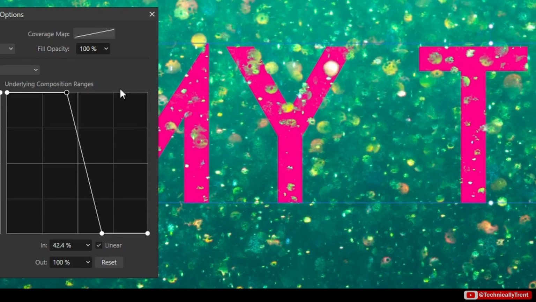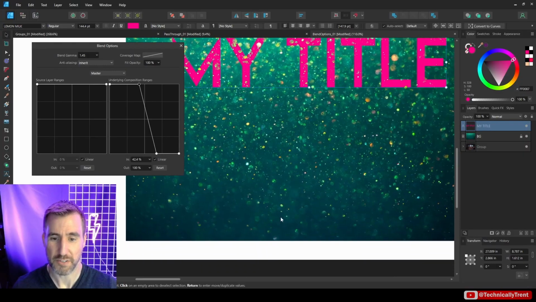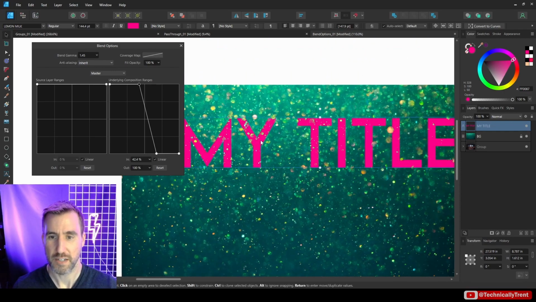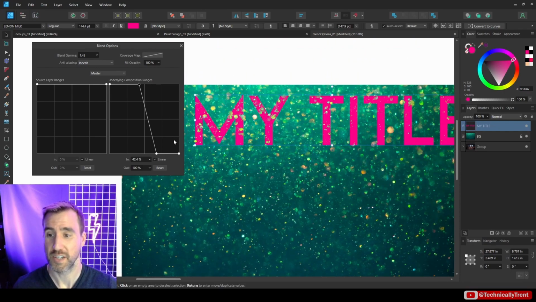Because it's saying when things are bright below it, don't blend into it. When things are dark below, blend 100%. So if I go down to this bottom part, my text is going to be very much there because everything is in the dark range underneath it. When I move up, I'm getting less because a lot of the stuff is in the brighter range and it's saying reduce the blend to 0% there.